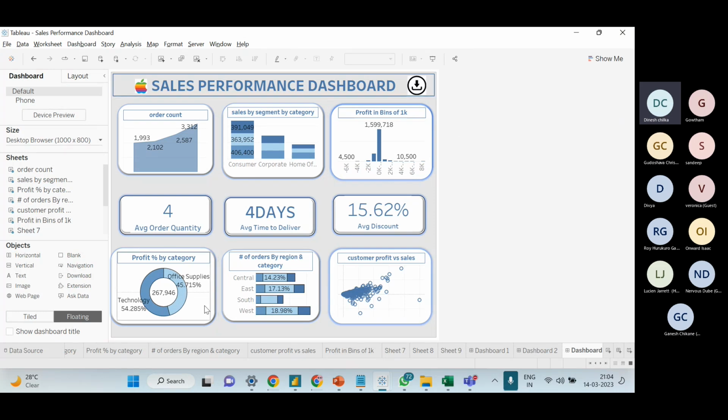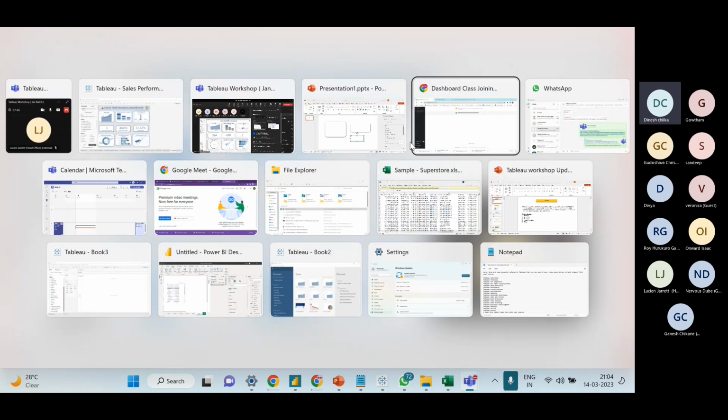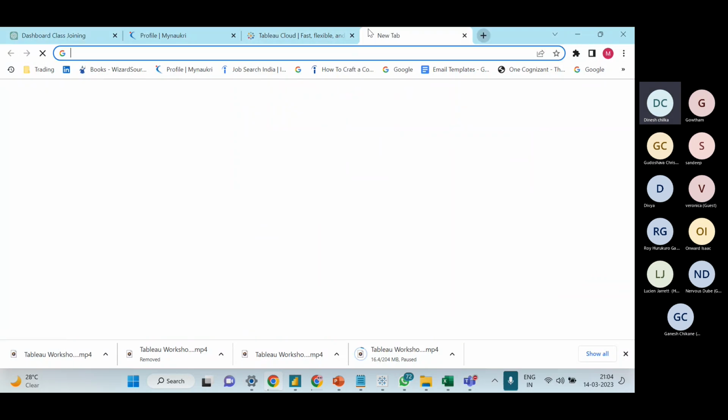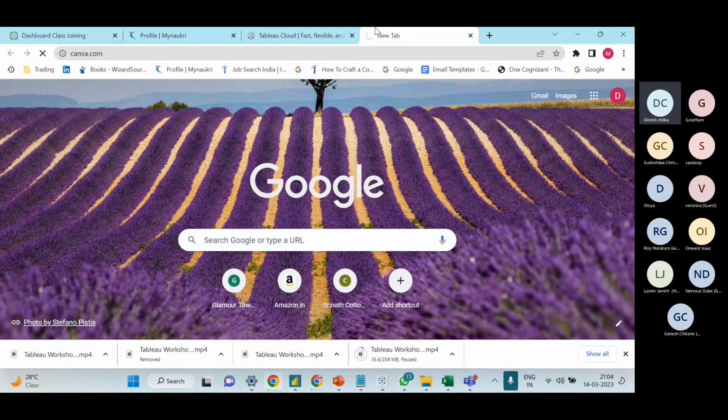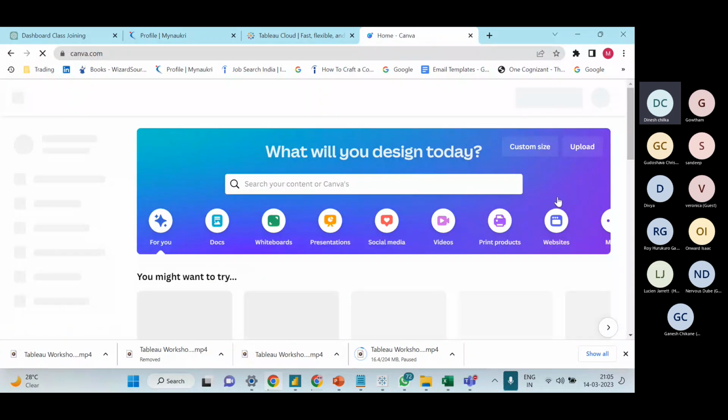This is added for the download option. You can add a download option, and others even added an Apple logo from a text image. You can add a lot of things, navigation, a number of things. You can go to the Canva presentation, you know canva.com, right? You can choose which shapes you want.